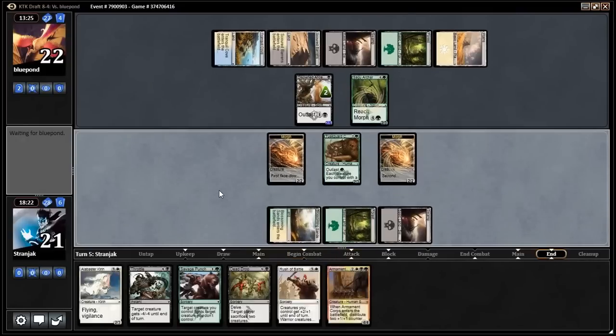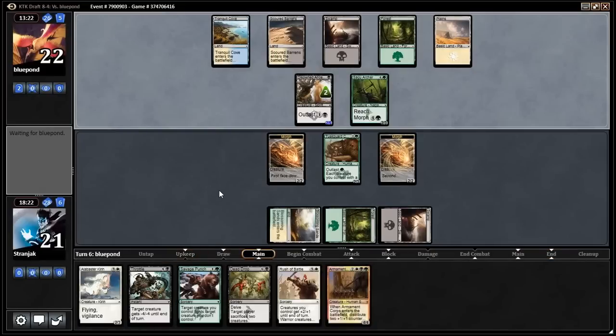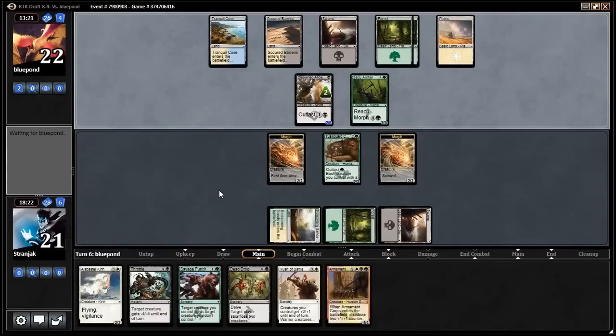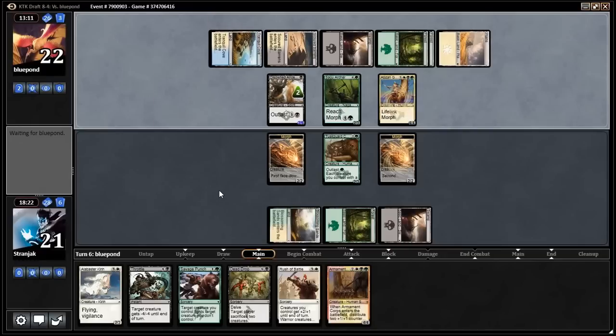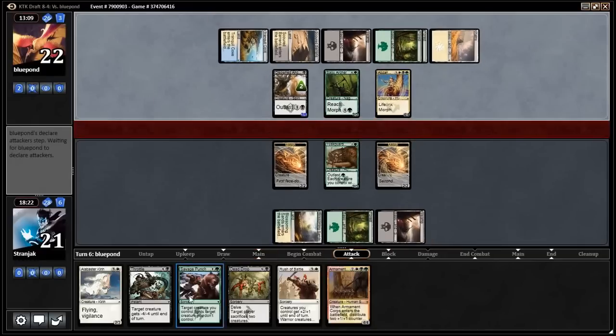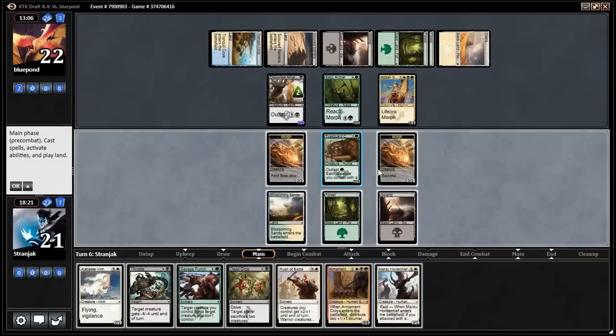Mana getting a little tight now, I won't lie. I'm getting a little frustrated about it, I also won't lie. But again, we have stuff to do, so I'm not too upset. But we could have really been hammering him had we drawn lands. That's awkward. Have to do something about that, probably this. You know, eventually. Come on!